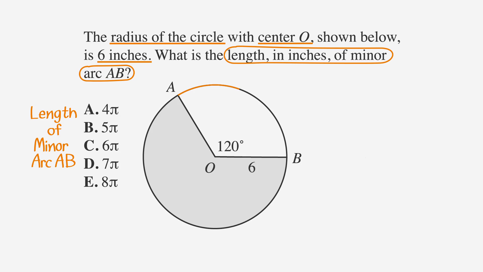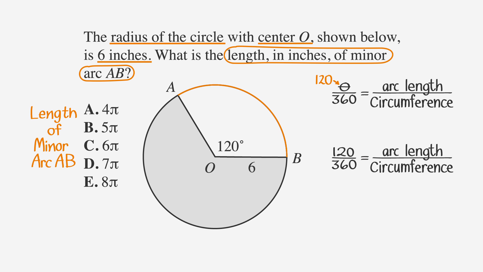Let's highlight arc AB to keep track of what we're solving for. Now we can use ratios to solve for the arc length in this problem. Our angle is 120, so let's plug in 120 in place of theta. We're solving for the arc length AB, so let's put x in place of the arc length. As the circumference equals 2πr, and the question tells us that the radius is 6, we find that the circumference of the whole circle is 12π. Now we have our ratio.